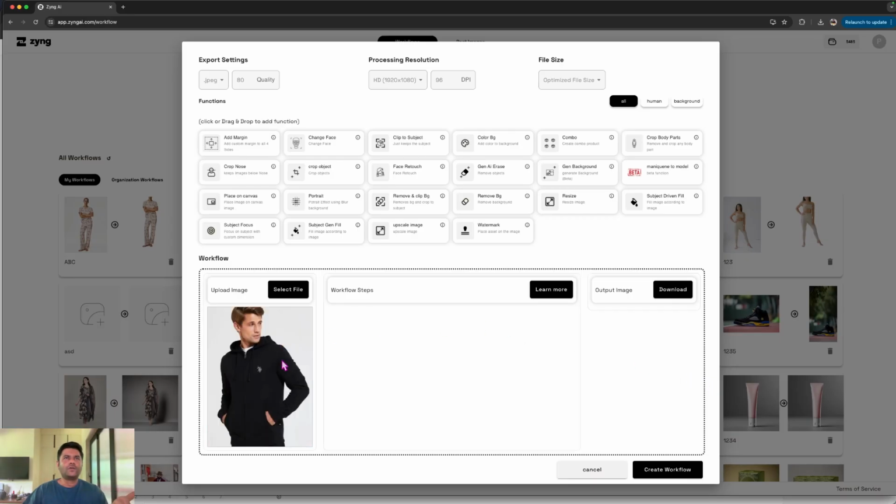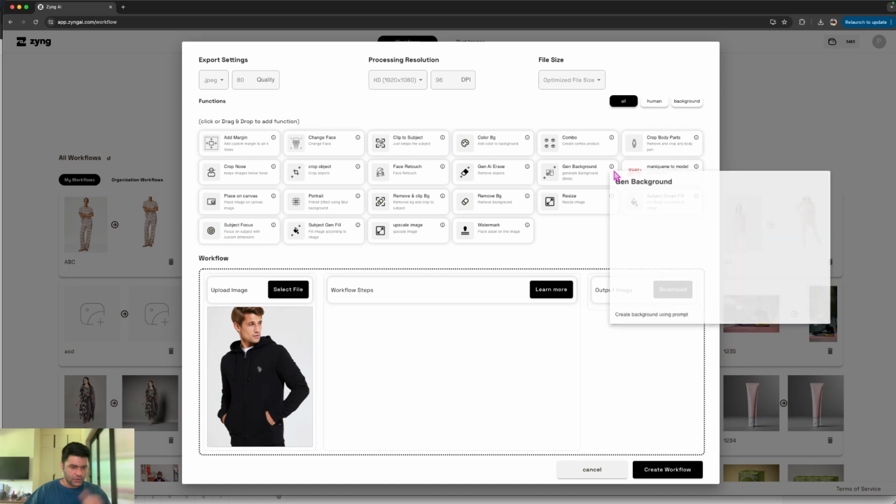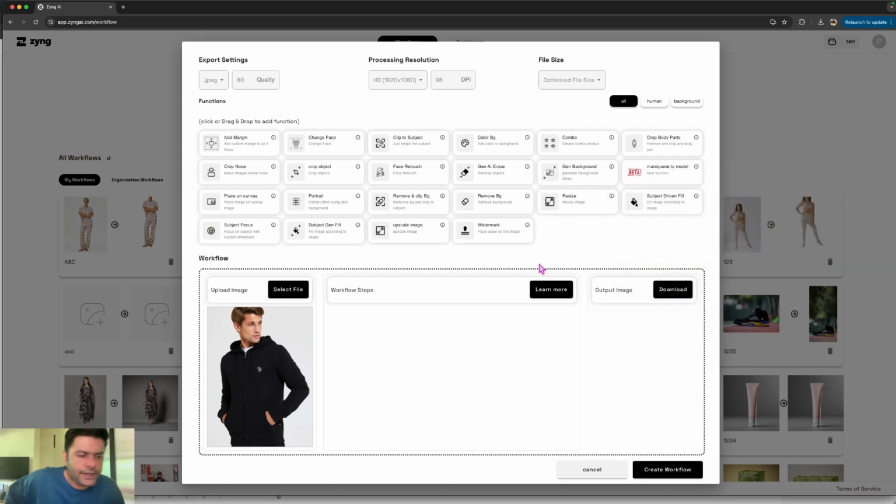The first thing I would want to show is how we're actually able to erase certain parts using generative AI. As you see everywhere, it's generative AI, it's written Gen. We'll also be able to see subject driven generative fill, then generate background as well. And we'll also quickly watch out for mannequin to model because that's also one of our beta functions for generative AI. So let's begin with generative AI erase.